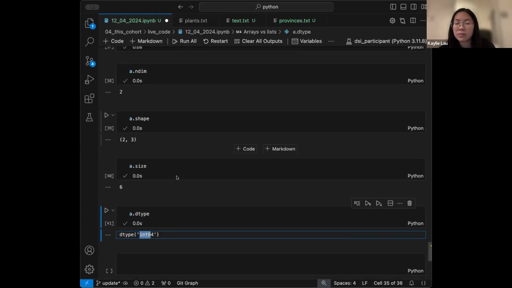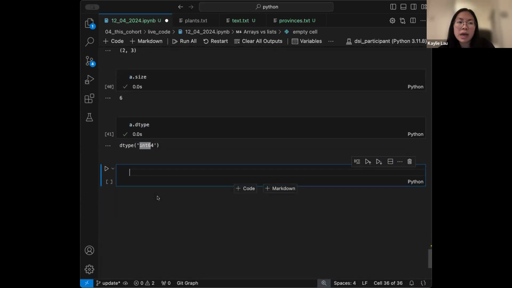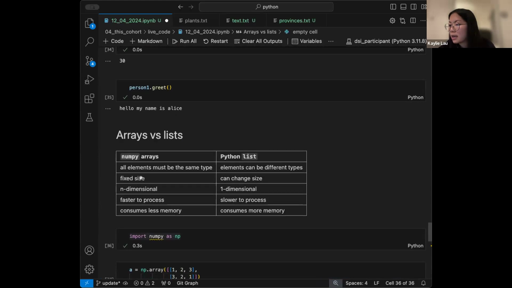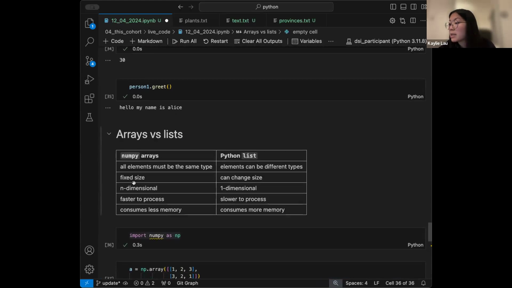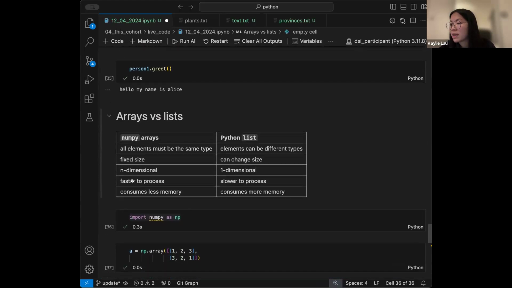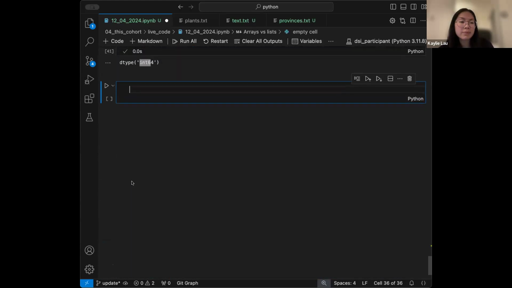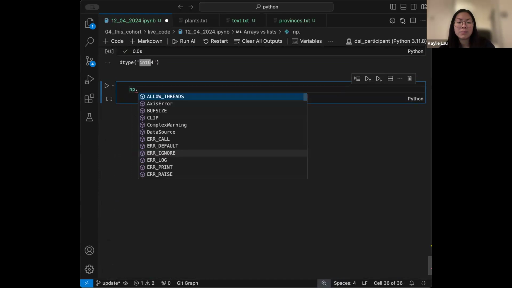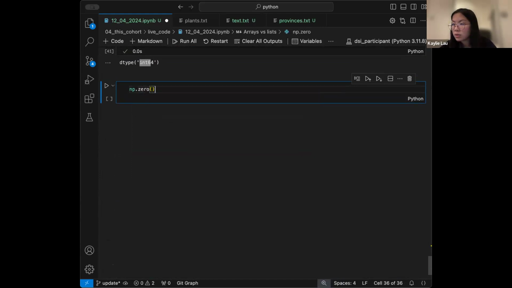We can also create arrays with placeholder content, because up here I said that NumPy arrays have a fixed size. We have to define the size from the beginning. So sometimes we want to create a NumPy array with all zeros as placeholders. That's the placeholder content. This is really handy when you know how many elements are going to be in the array, but not necessarily the values.